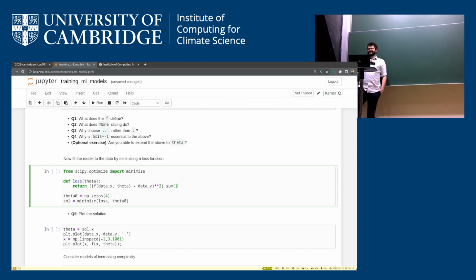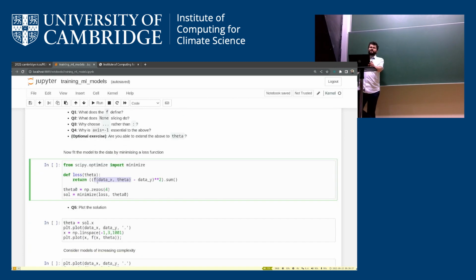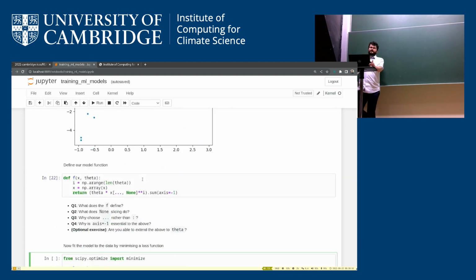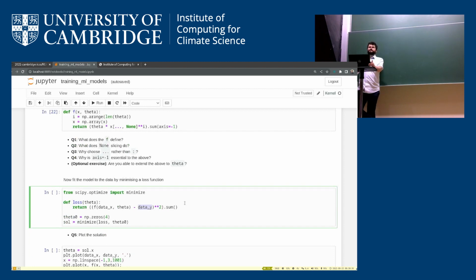Good. So can everybody see what this loss function is doing? Mean squared error loss, exactly. So this basically takes the prediction, f of data theta, which is this previous function here. It takes in all of the data points and some set of parameters, subtracts off the actual data we saw as output here, squares it, and then sums it. So this is basically a chi-squared-like fit. This is a very manual way of talking about it to introduce us to the next stage of how we think about these in neural networks.